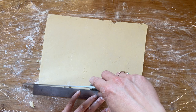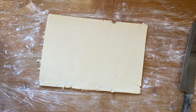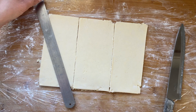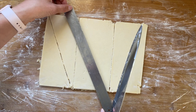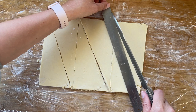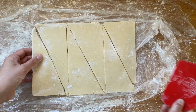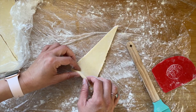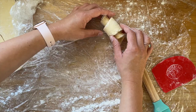Once the edges are trimmed, we want to cut the dough into six triangles. I recommend starting with just six croissants at first because it is a lot of work and you want to make sure you've got the technique right. Divide the dough into three, then divide each rectangle in half into a triangle. If the dough gets sticky from handling or it's a hot day, carefully lift the cling film onto a tray and pop it back in the fridge to chill. You can also use a dough scraper to carefully get the croissant dough off the cling film, and then with each triangle just roll it really loosely from the long end up to the short end.